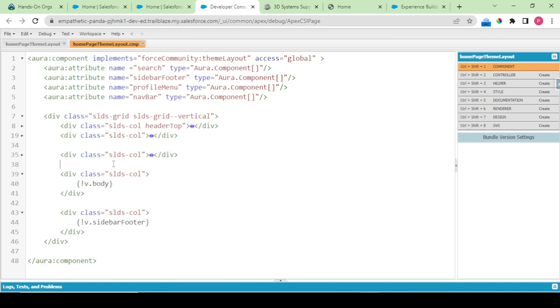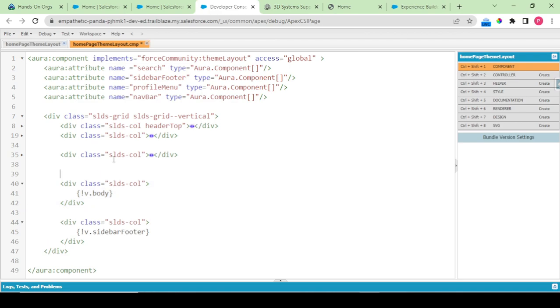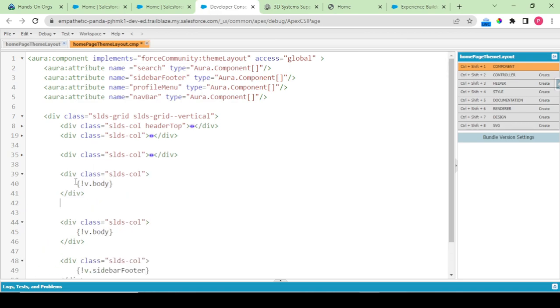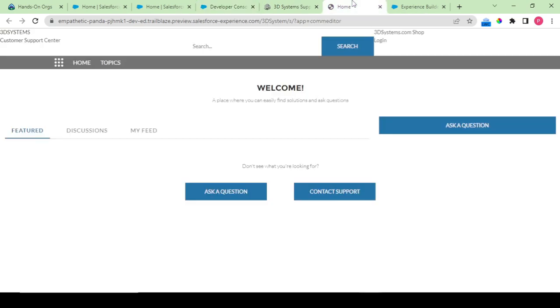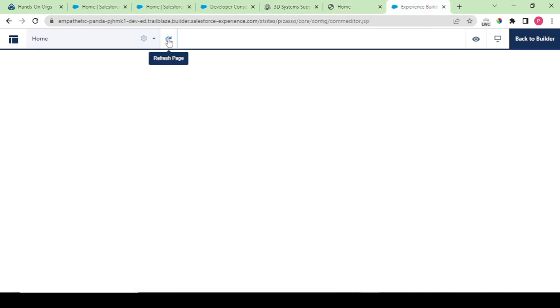So above the body I would be having a hero section, and in here I could just add a comment for now, that is hero section. So this is it, and when I refresh this, it comes like this. And in my experience builder, how it looks is, let me show you.